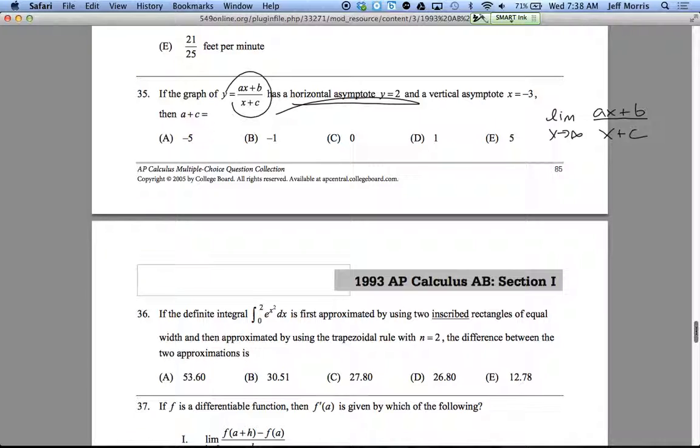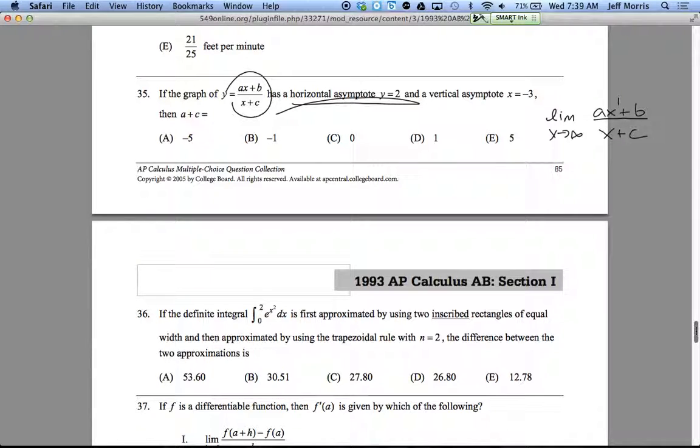Is it going to matter if we go to positive and negative infinity? Are the end behaviors going to be different? No, they should be the same. So let's just check it. Limit as x approaches infinity. All right, since it's a fraction, what rule do we get to use? It's a shortcut. Way to speak up. It's the ratio of the coefficients.